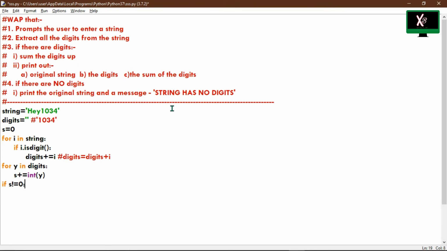If s is equal to 0, it means there are no digits in the string. But if s is not equal to 0, it means there are some digits, that's why s got summed up to something other than 0. Next I have to put the colon and then press enter. Now I have to print the original string, the digits, and the sum of the digits. So I'll simply write the print commands here.